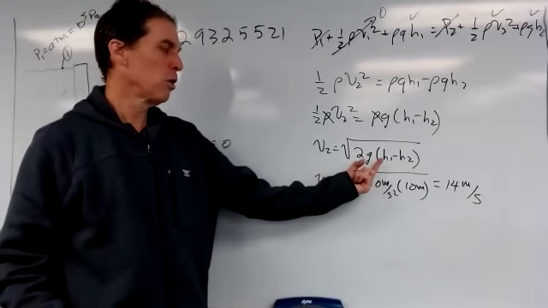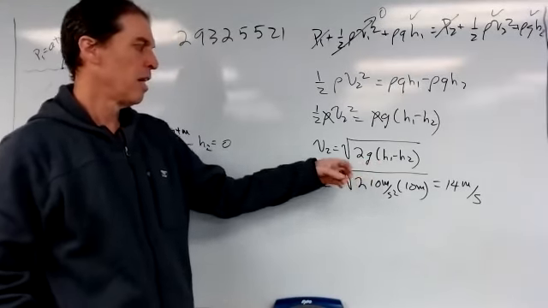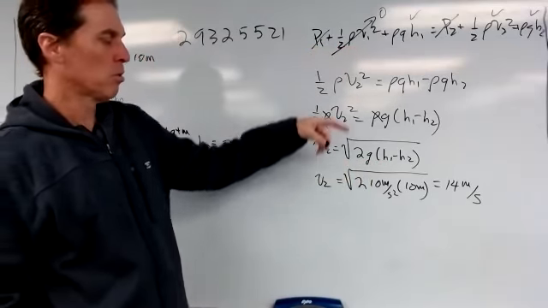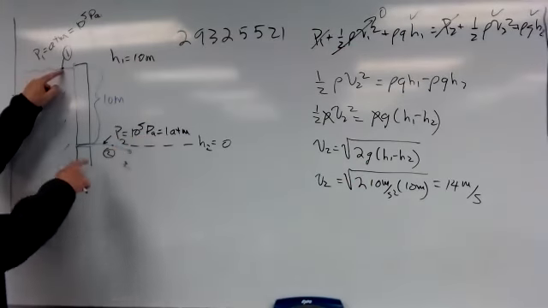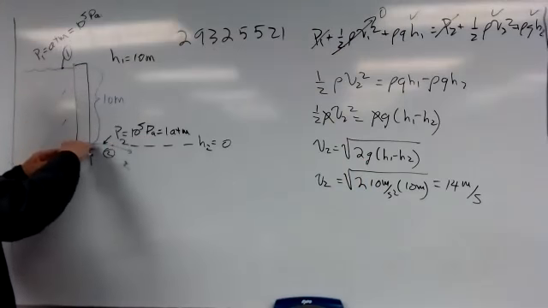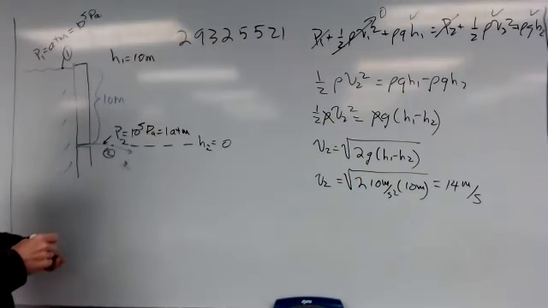This formula should look a little bit familiar from last semester or your first semester physics class with kinematics. That's the speed that you would have if you dropped something and it fell 10 meters, which is basically what's happening here. I realize that this water isn't the water that leaves the hole, but that's the idea. The pressure acts so that this water here has enough force on it to push it out at the speed as though it had fallen from that distance.